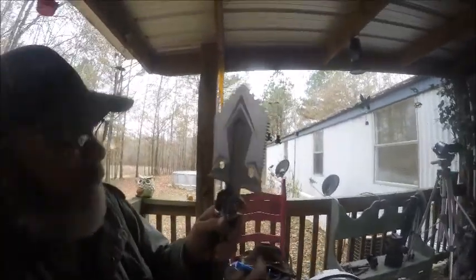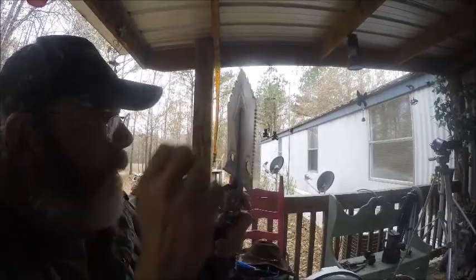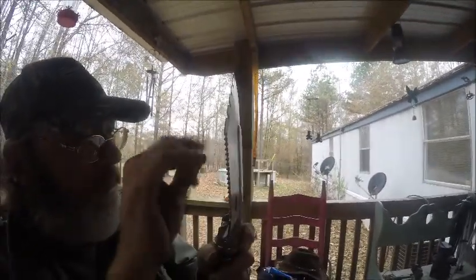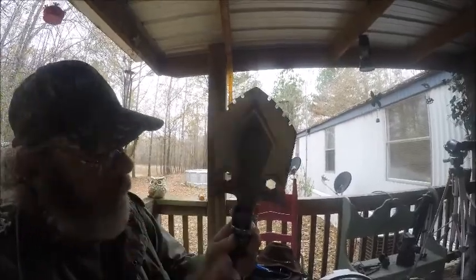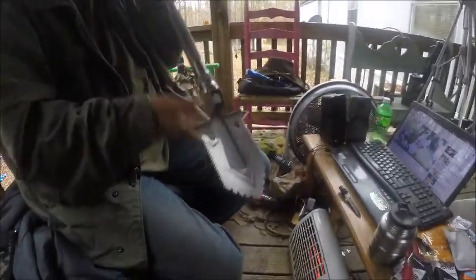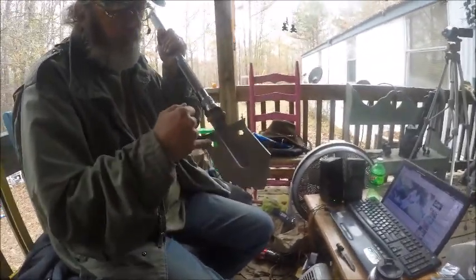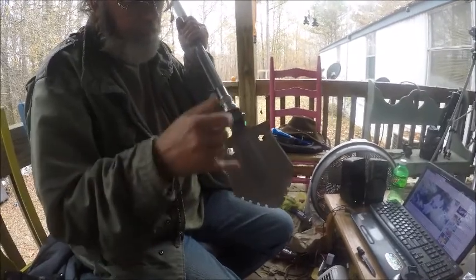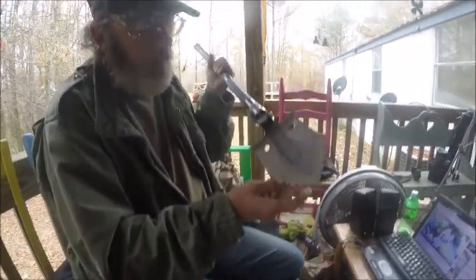Whoa, check that dude out. Man, dude's got a saw and... show everybody the blade. This is actually what they call, I don't know what you officially call it, but this is actually a suction barrier breaker. When you've got wet mud, you dig down and you start to pull back, that's supposed to actually help break the suction. These right here, of course, are for bolts and stuff like that, but they also act like suction holes to release the pressure. And that's what these right here are.